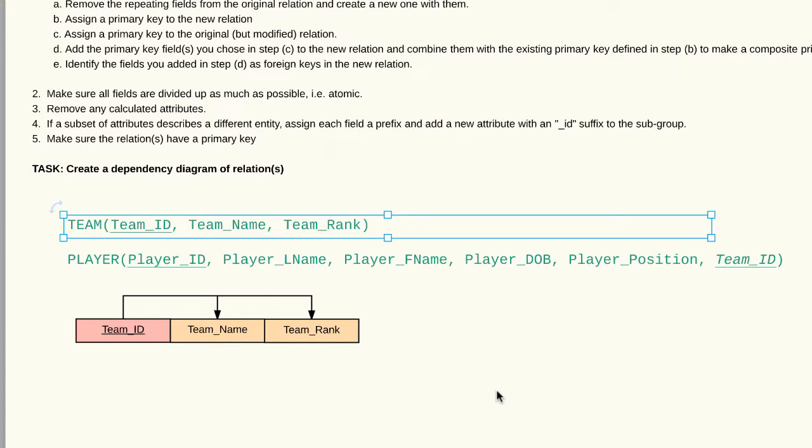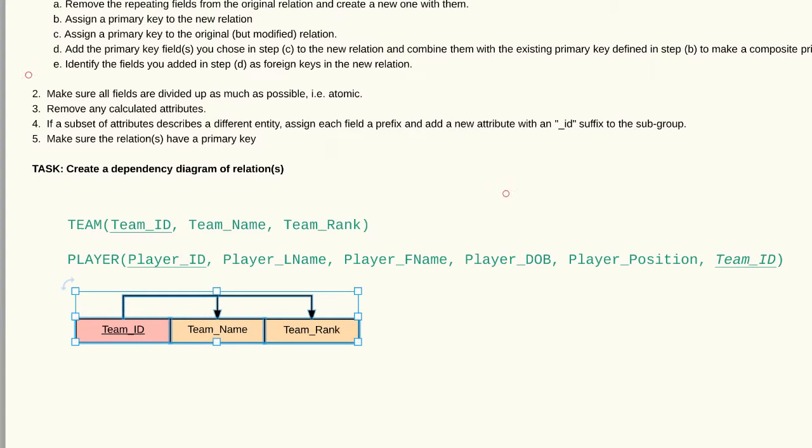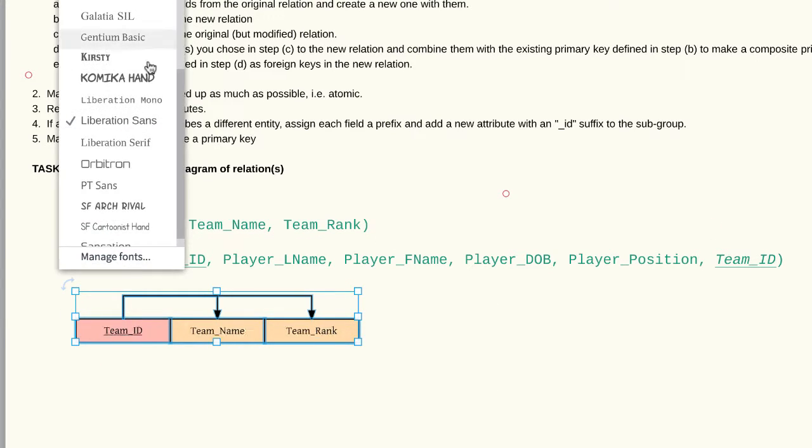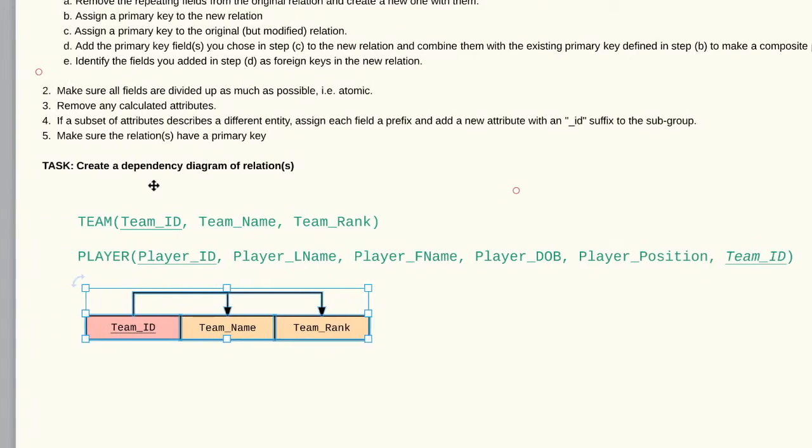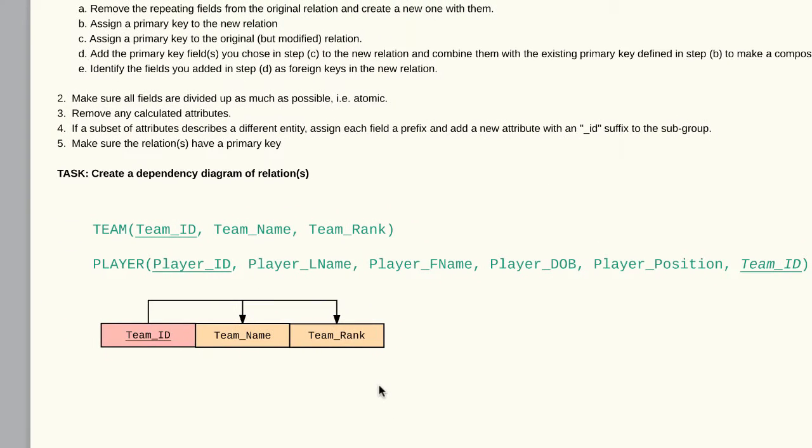Okay, so I'm going to highlight these, go up here to the font, and select Liberation Mono. That's a nice choice for a font. If you're using Lucidchart, that gives you the ability to underline things and use the underscore. And as you can see, it doesn't blend the underscore and the underline together, which I think is kind of nice. So we have our first relation set up with our dependency diagram.